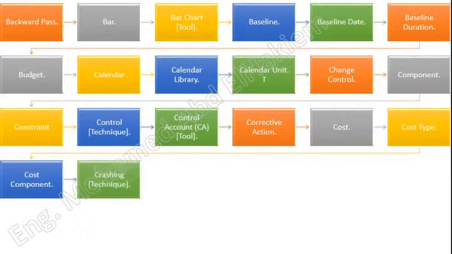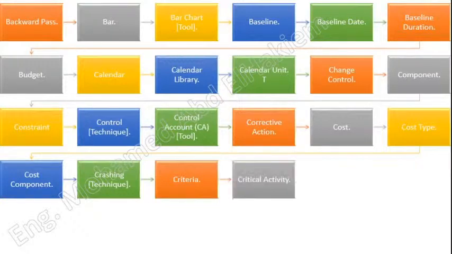Crashing technique. A specific type of project schedule compression technique performed by taking action to decrease the total project schedule duration after analyzing a number of alternatives to determine how to get the maximum schedule duration compression for the least additional cost. Typical approaches for crashing a schedule include reducing schedule activity durations and increasing the assignment of resources on schedule activities. Criteria. Standards, rules, or tests on which a judgment or decision can be based, or by which a product, service, result, or process can be evaluated.